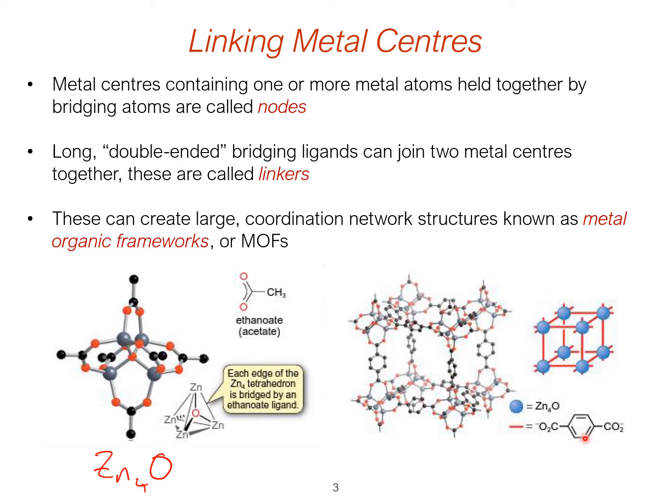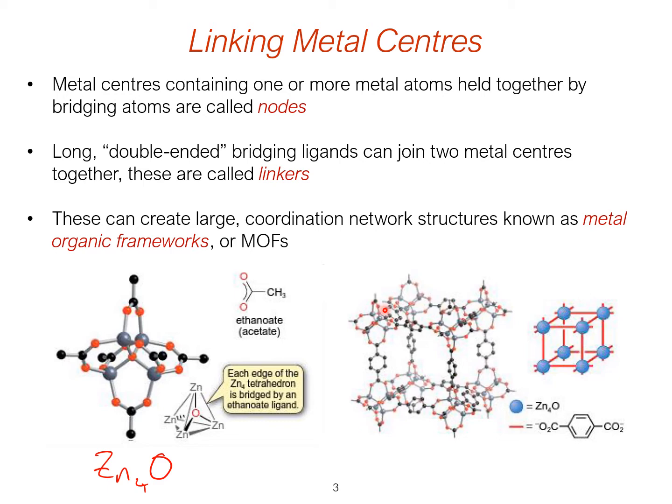And the linker in this case is a longer one with a benzene ring in the middle. So very similar to this, but instead of the CH3, there's a benzene ring, and it's symmetrical. Linkers are quite often symmetrical, more often than not. Again, with this carboxylate group on the other end. And then it bridges across and coordinates a lot of these tetrahedral Zn4O nodes together. And it makes what's called a metal organic framework.